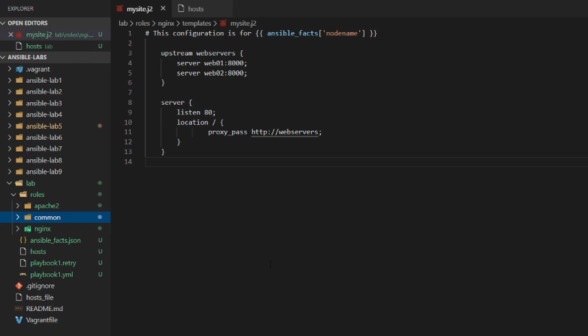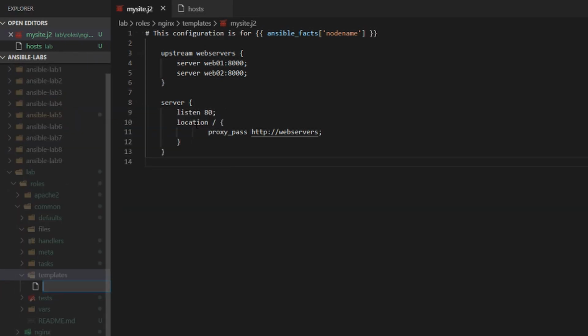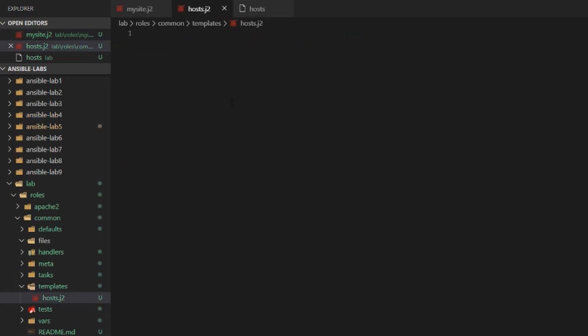I think the common role would be the best place for a task like this. So let's hop on over to the common folder and build a template for the host file. You could do just a regular file, or you could do a template, but I want to do a template because if we wanted to make changes and dynamically create a host file, using a template is a lot better than having a static file that you have to update all the time.